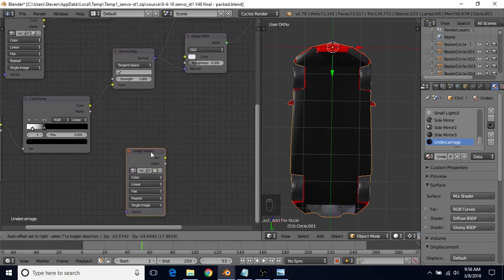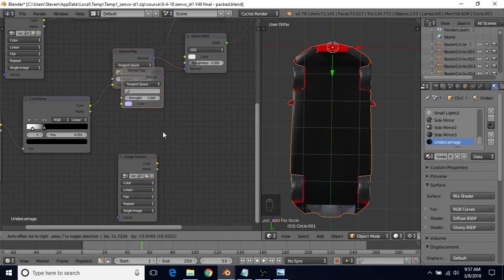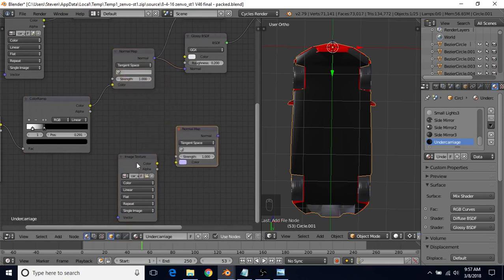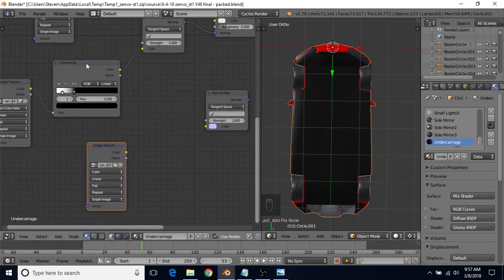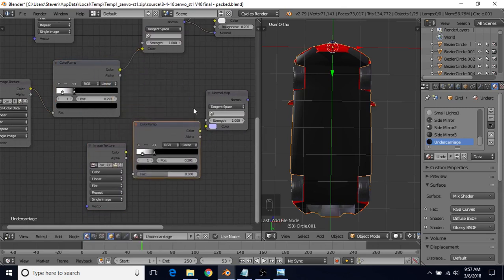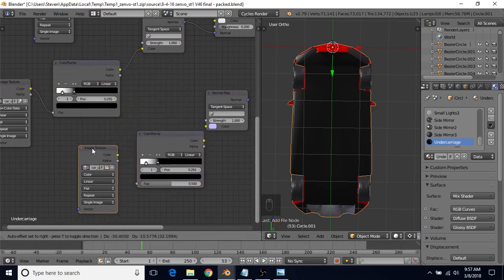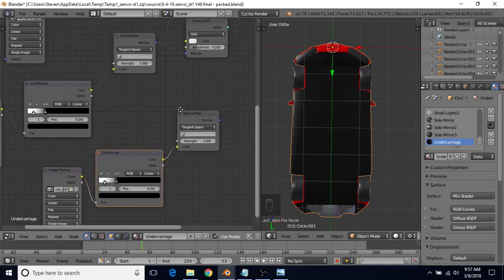So we're going to do something similar. We're going to use this height map as if it was a normal map, but we're going to use a few different nodes here. We're going to select this normal map. We're going to do Shift D to duplicate, bring this over here. I'm actually going to reposition this one over to there, and then select the color ramp, Shift D to duplicate, bring it over here so we can also use a color ramp for this. And then we'll do the same thing. We'll just connect in the values just like we did before.